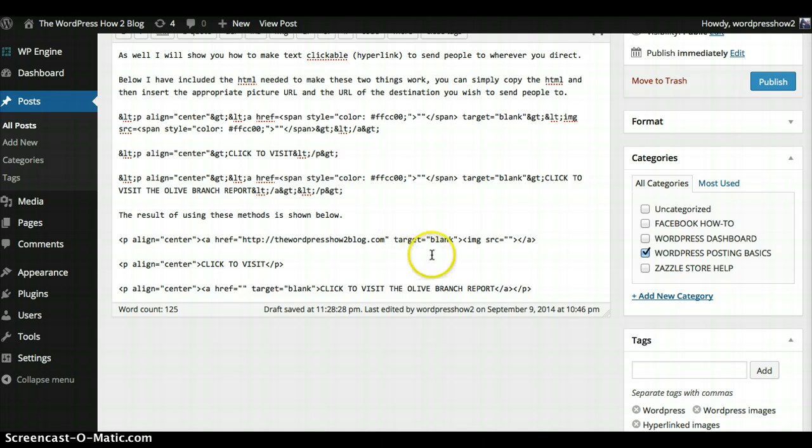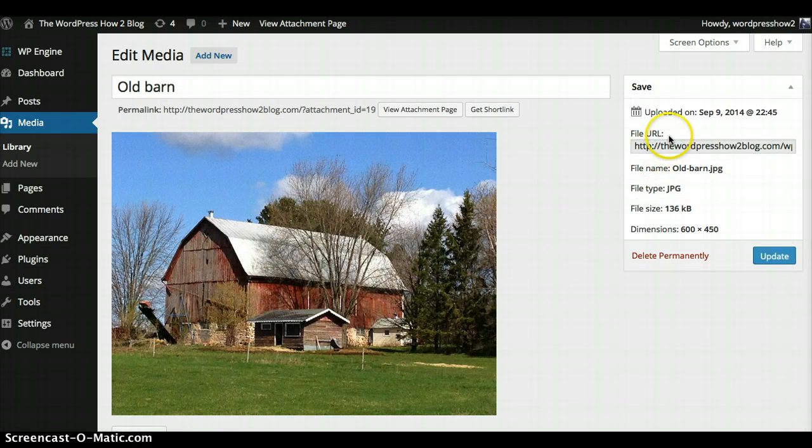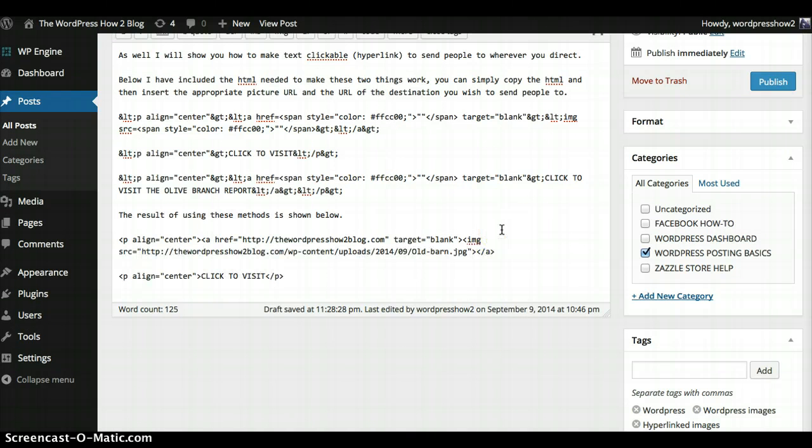And the next thing that we need to do is over here in between these two quotation marks here, and this is the image source, so that we have an image that they are going to click. And we're just going to switch pages here quick. I already uploaded the image that I want to use, so you go into your media library. I'm going to use this image here. Click that image. And then you will see over here the file URL. Just double or triple click that, copy it, and then we can go back to our post here and paste that image in.